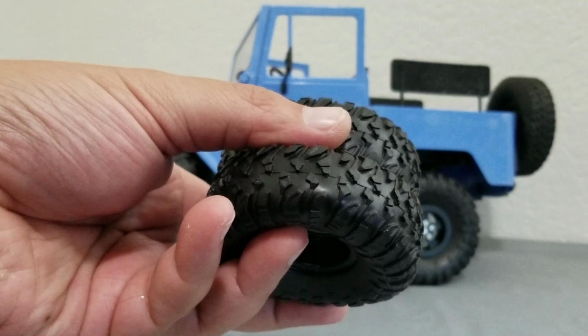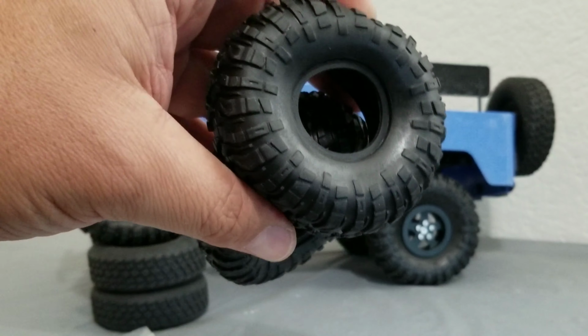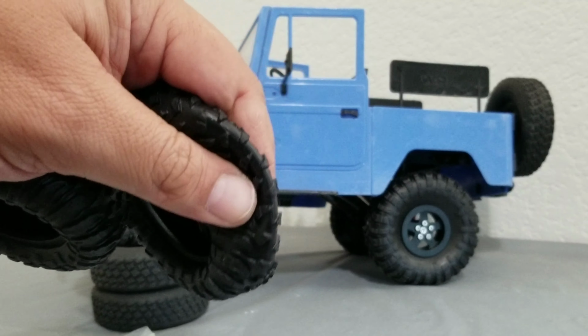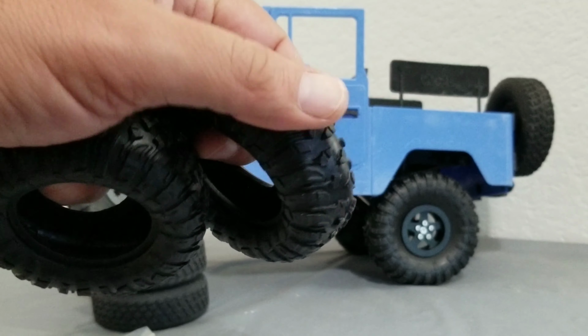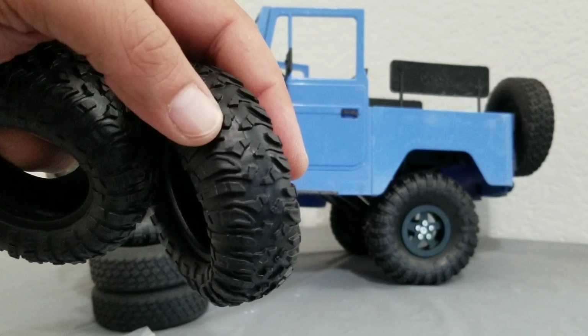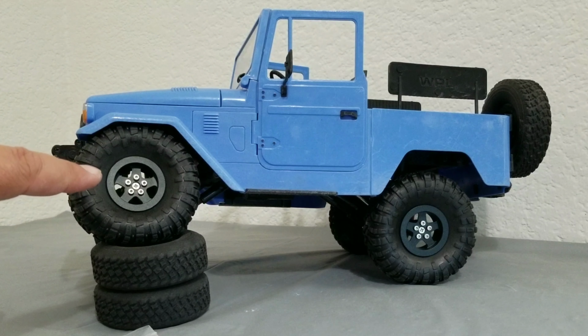Here are the tires it comes with. They're just like the MN model tires, as you can tell back there. Pretty big tires. They look really cool on the C34 right there though, at least in my opinion. And the rubber compound, I'd say it's just like the new MN models that are coming out now, like the MN99S, the MN99A, and obviously their kit tires that are this soft. But they're probably just as soft as the original MN model tires, because they look like those, though these feel like they have a little bit more grip to them. We'll see when we're able to run it with this car right here.